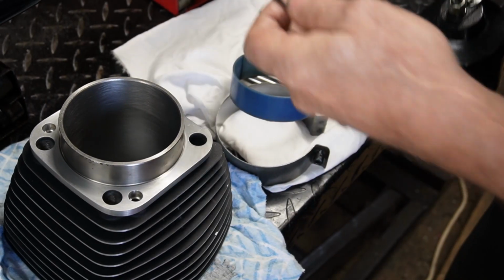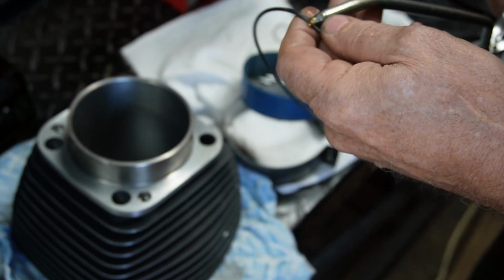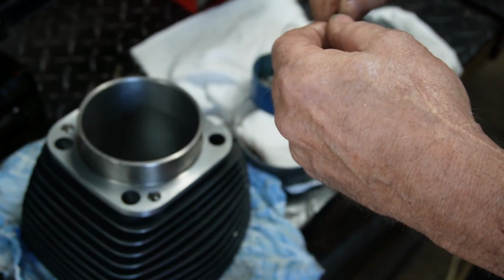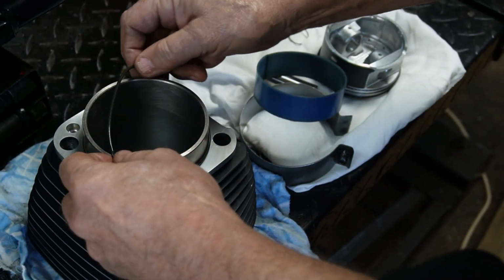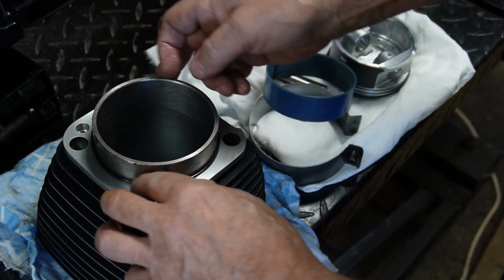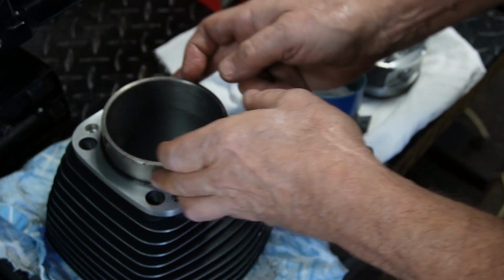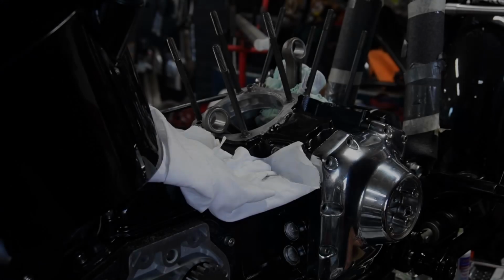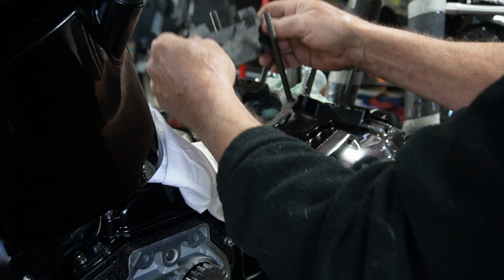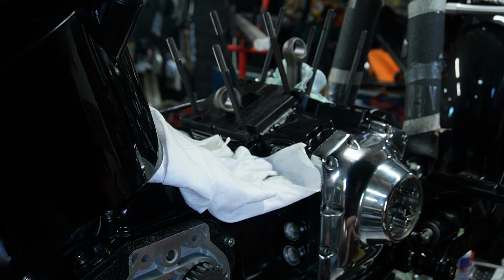So we're getting our cylinders ready to go on today. We've got our O-rings on the base gasket, and we're just going to put a bit of oil on this ring before we install it on here. There we go. So we've got all our O-rings in place, and now we're going to take our little plates that we made up and put them down on the base of the motor.